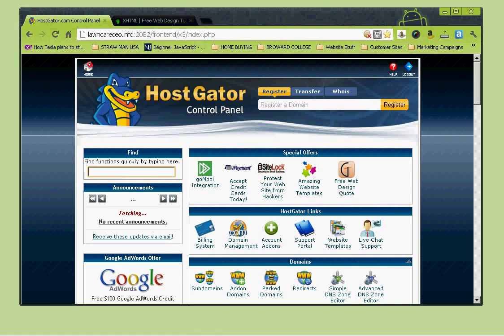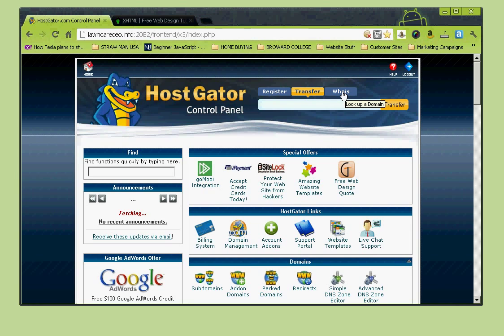Now, you can also use the find tool. If there's anything that you know you're looking for, you can use the find function, and that'll help. HostGator allows you to register your domains with them, so you can not only host, but you can also register a domain with them. You can also transfer a domain, which means you're transferring a domain that you bought somewhere else, like GoDaddy, which is a great place to buy domains from. There are quite a few places you can buy domains from. So you buy them somewhere else, you can transfer them for use with your HostGator account, and I'll explain some of the differences in that in a future tutorial.